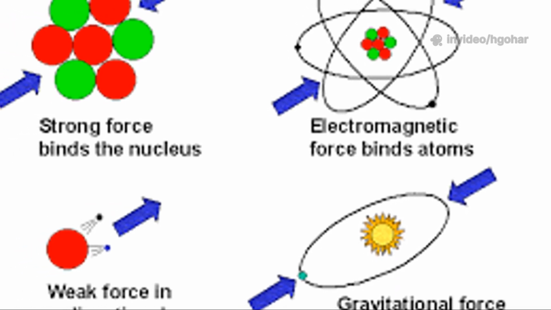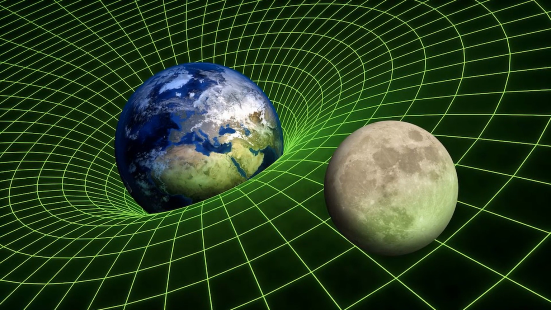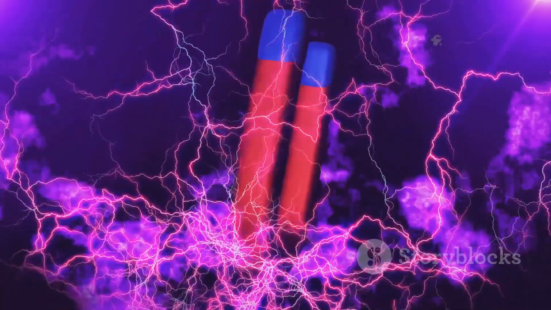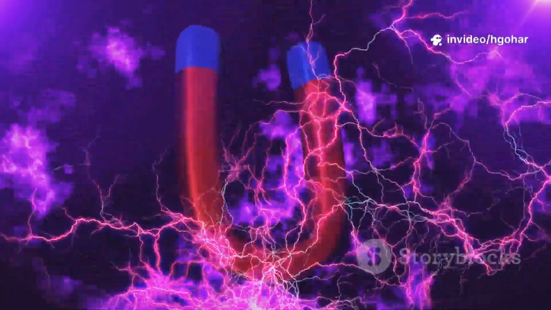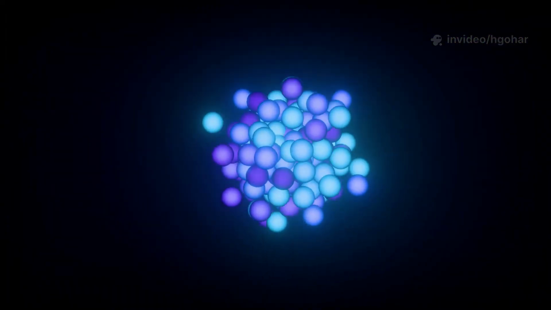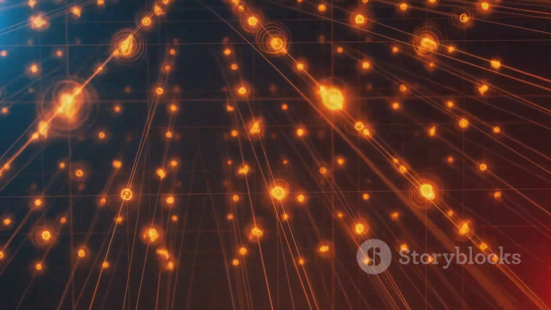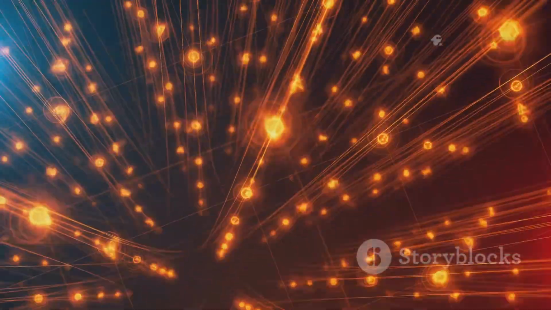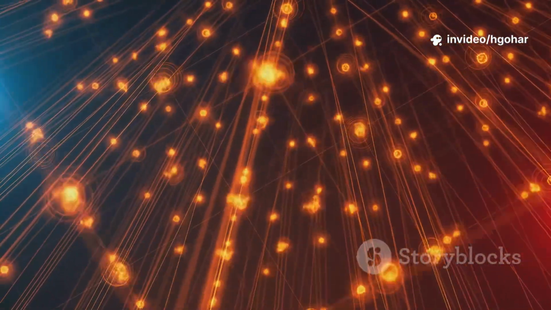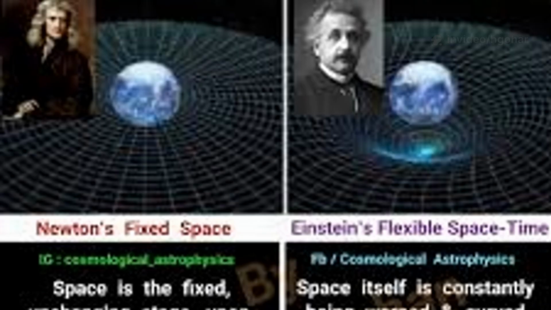The four fundamental forces in nature are gravity, electromagnetism, the strong nuclear force, and the weak nuclear force. Gravity is the force of attraction between objects with mass. Electromagnetism is the force between electrically charged particles responsible for electric and magnetic fields. The strong nuclear force binds protons and neutrons together within atomic nuclei. The weak nuclear force is responsible for processes such as radioactive decay and neutrino interactions. These four forces define all known physical interactions in the universe.